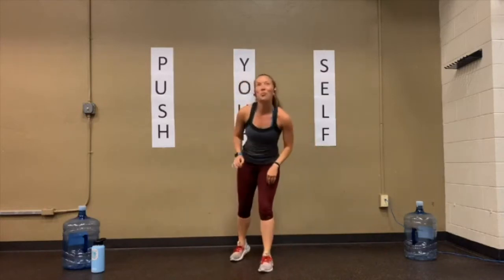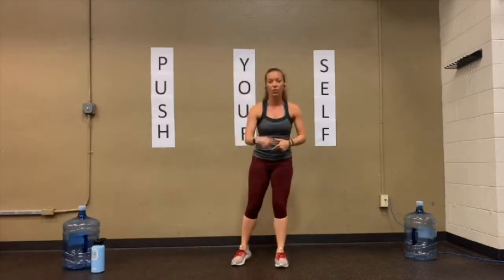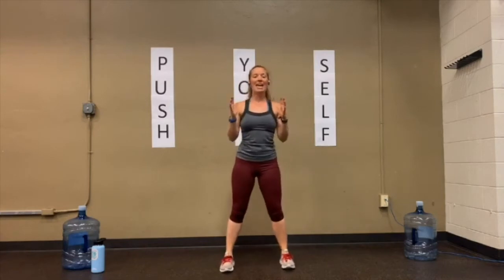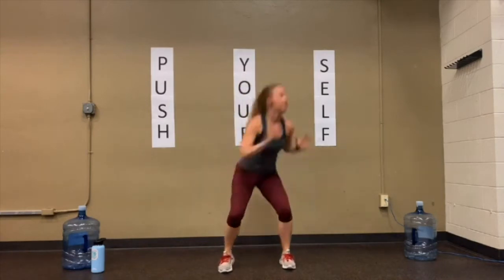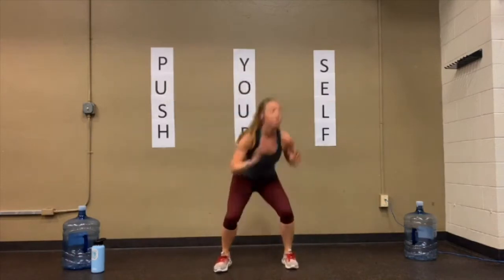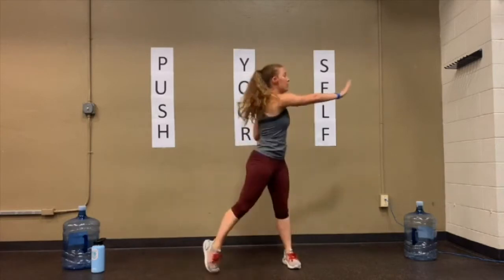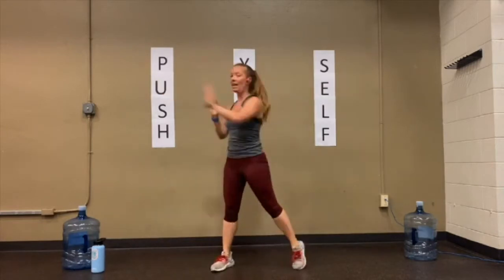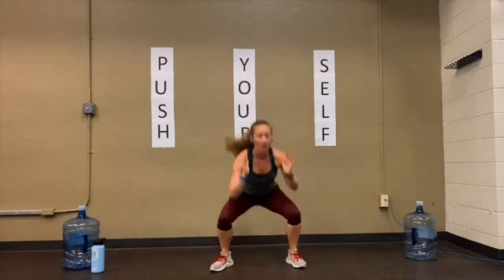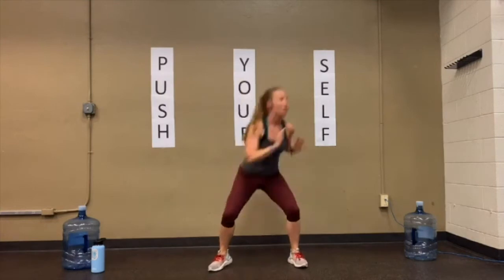All right, squat to side push. Slow, then fast. And three, two, and begin. Squat, side push. Squat, side push. Exhale as you come up. Pick up that heel. Turn that knee in. Awesome, Denise. Let's go, Anna.